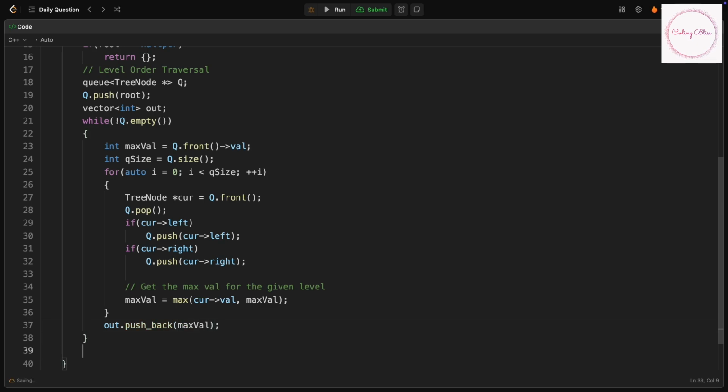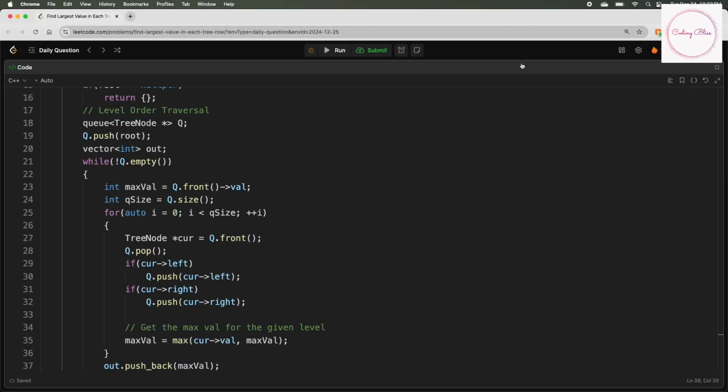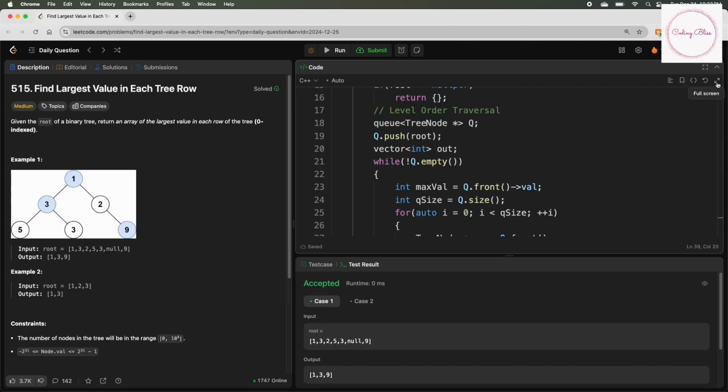And of course we can return out. Let's see how it goes. Okay, now let's also try running this.